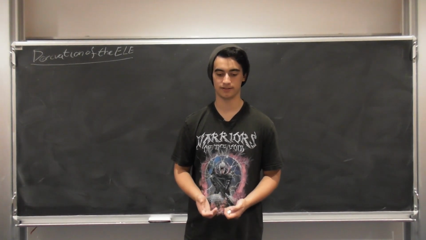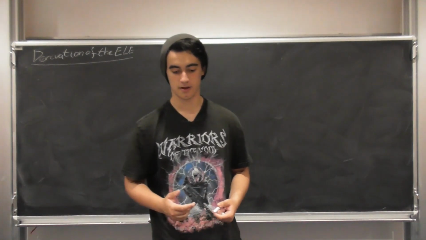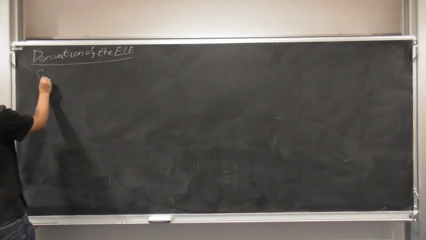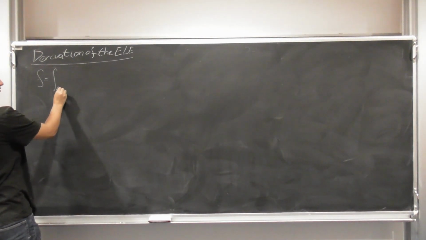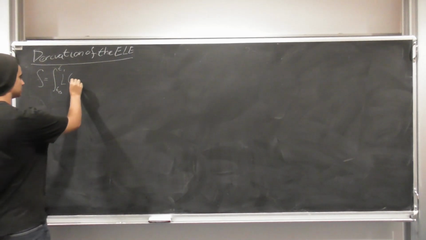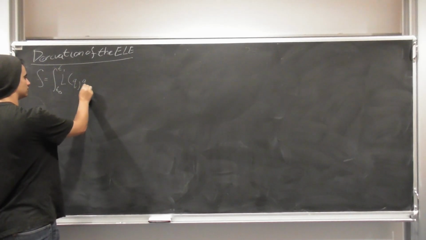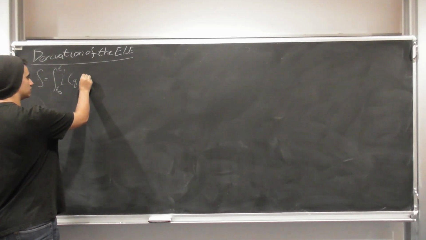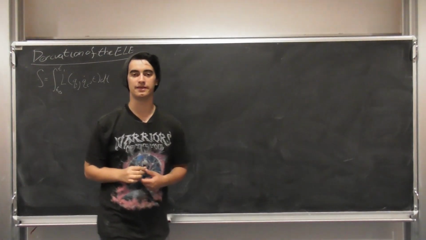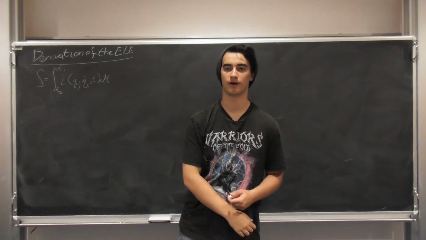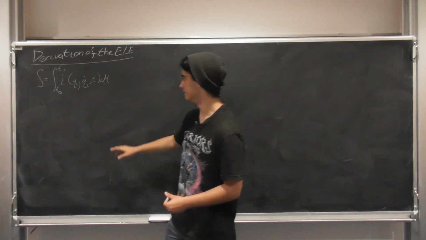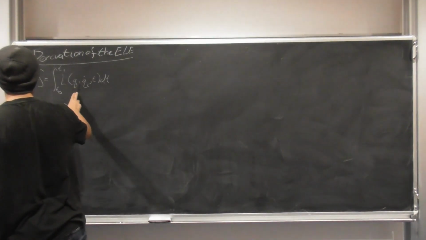Okay, so the idea is that we have some Lagrangian such that the action S, which is equal to the integral from t naught to t1 of the Lagrangian, which in this case is going to be the most general. So we'll have q_i, q dot, and t. And this comes from if the energy tensor of the kinetic energy has any explicit time dependence. So that's why we need to put our t in the Lagrangian as well here.